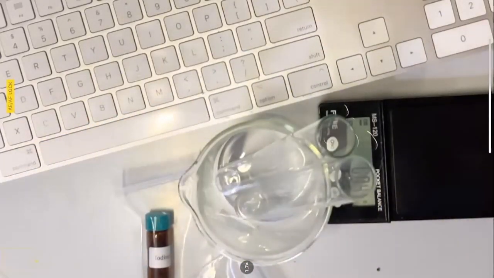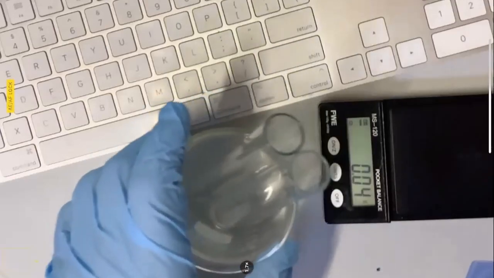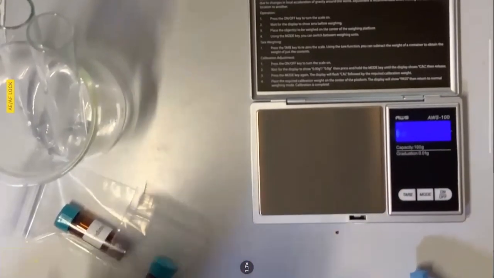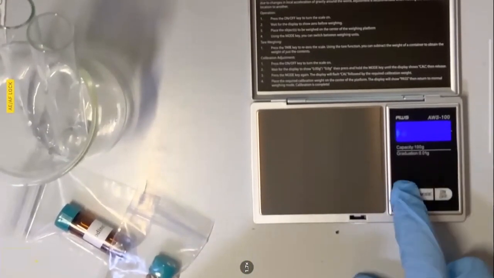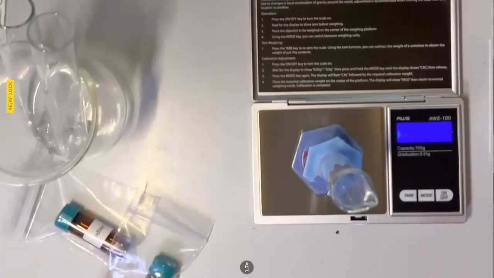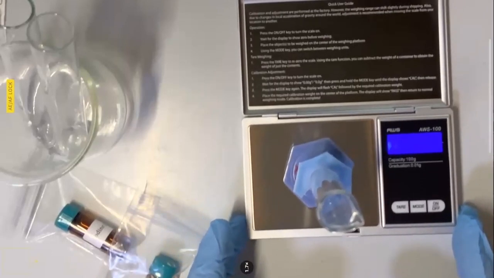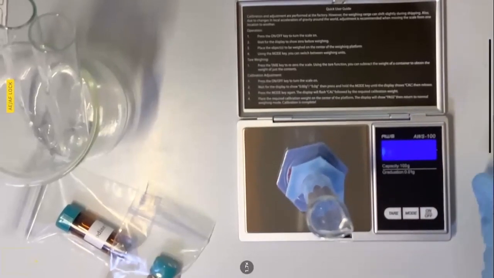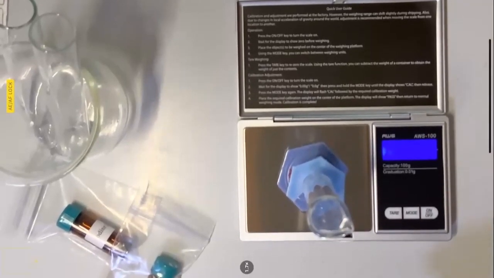Then if it's clean and dry, you want to turn on your scale. This will be for liquid B. Make sure you tare it so it's 0. Put your graduated cylinder there. Read the mass. And right now it's different from my first one. Probably has a little bit of moisture there. Okay. Doesn't really matter because what's going to happen? Well, yeah, it does matter because your volume is going to be messed up.